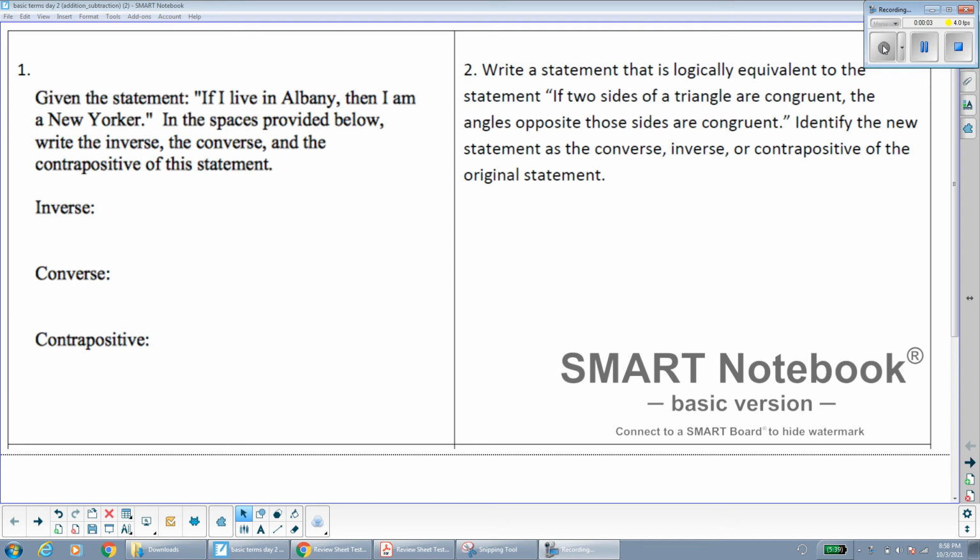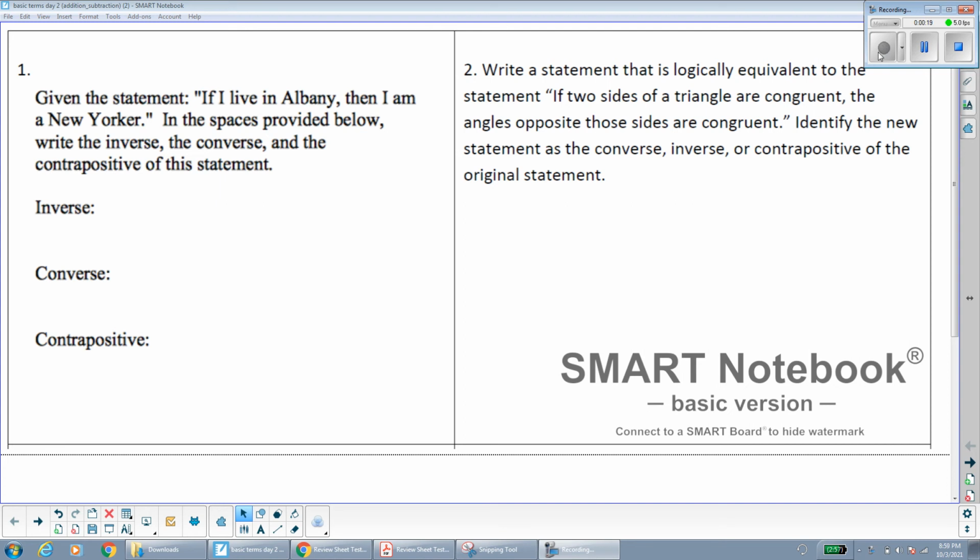Everybody, this video is going to go through all of the questions from the review sheet. That way, if you didn't quite get something that we went over in class, or if we ran out of time before we got to a specific question, you can go back to the question that you want to see and view the answer here.